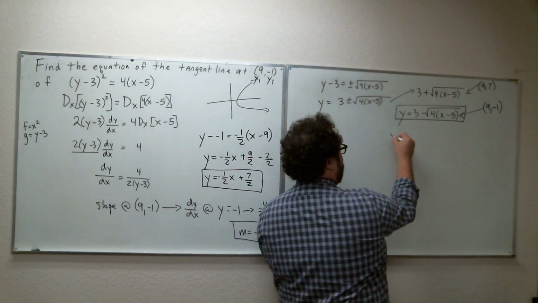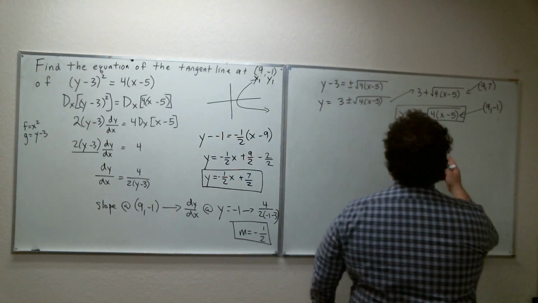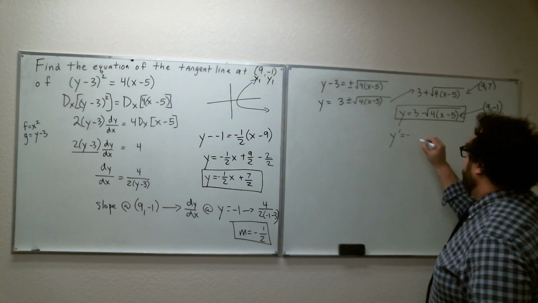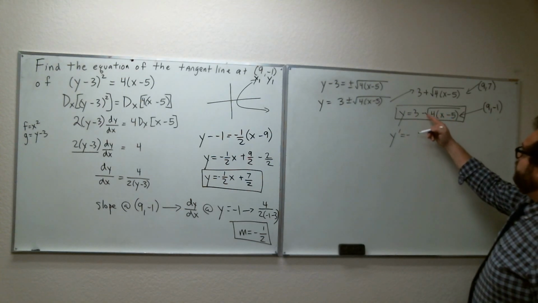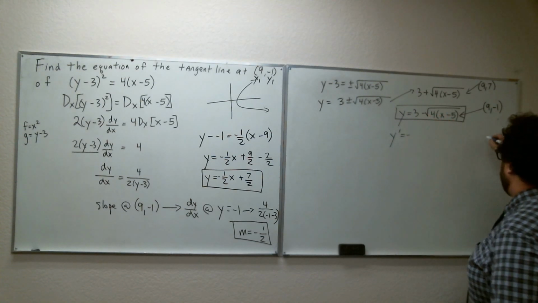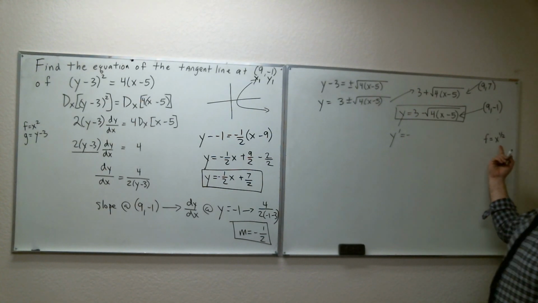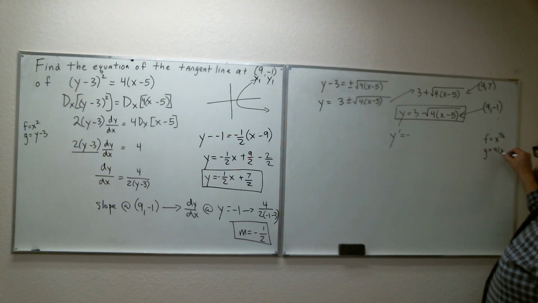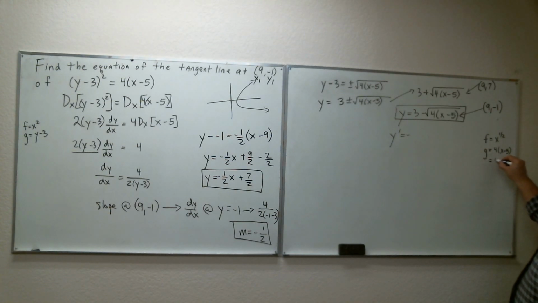So let's see, y prime equals, okay, the derivative of 3 is just 0. But here we have a chain rule application. So let's factor out a negative sign. Then we could say, all right, we essentially have a radical. So we're going to take the derivative. So our outside function is x to the 1/2 power. That's the square root of x. Our inside function, we'll call it g, is 4 times x minus 5. In fact, we can just go ahead and call that 4x minus 20 if we want to.